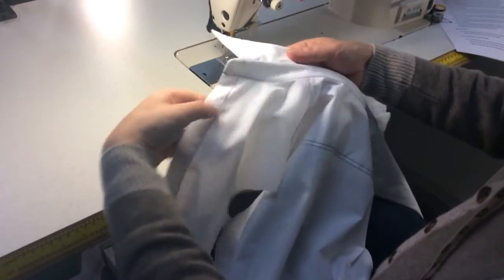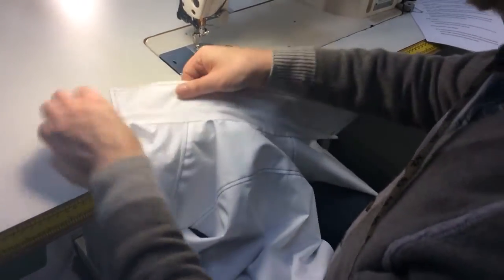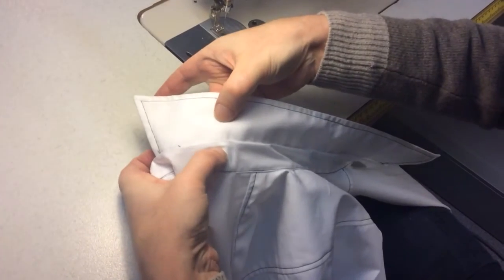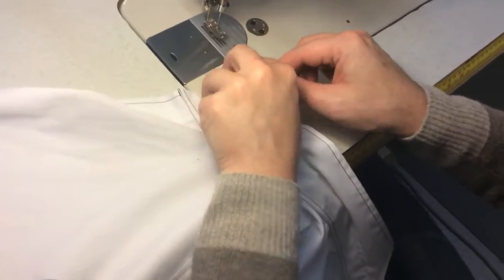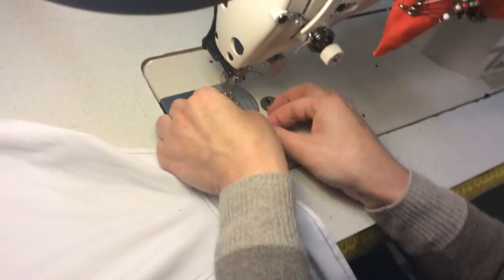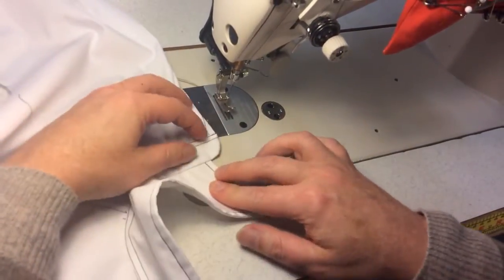So our collar's attached now, so it sits this way. And all I'm going to do now is just add a little bit of extra stitching along here, just because we've got it there, so we're just going to add a bit of extra stitching here on the collar stand. Okay, so we'll do it on the inside, because that's the bit that has the interfacing on it. And again, I think with this, I'm going to grab these threads and pull them around to the back.